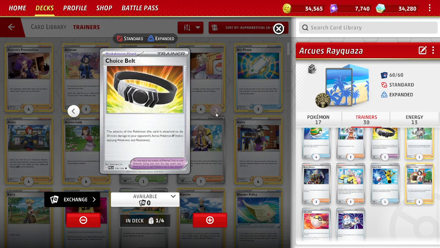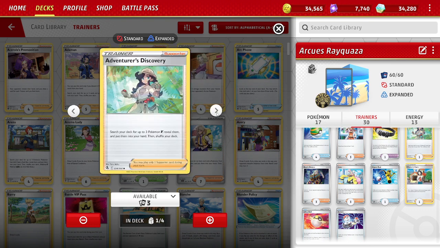3 Professor's Research. 1 Choice Belt to do 30 more to your opponent's active V is useful. Obviously, as EXs see more and more play, it's less useful, but it's still important for some matchups. 1 Adventurer's Discovery, not a card I play often, but you search your deck for up to 3 Pokemon V. It's your supporter for the turn, but searching for 3 Pokemon, either Basic V, V-Star, or VMAX is very useful. It really does help you set up a lot.